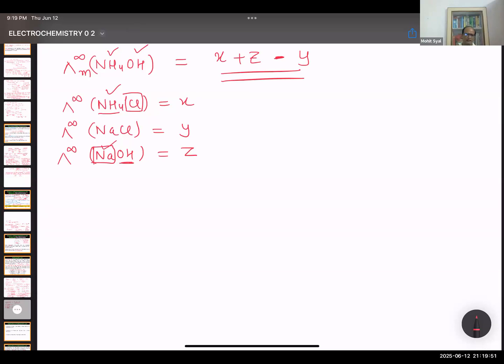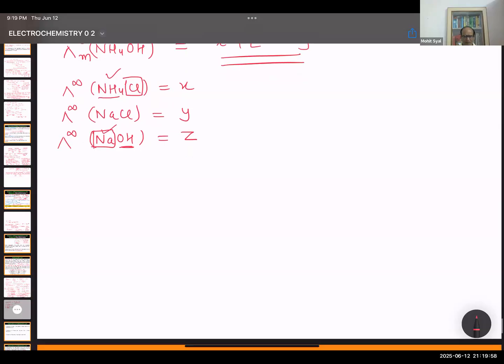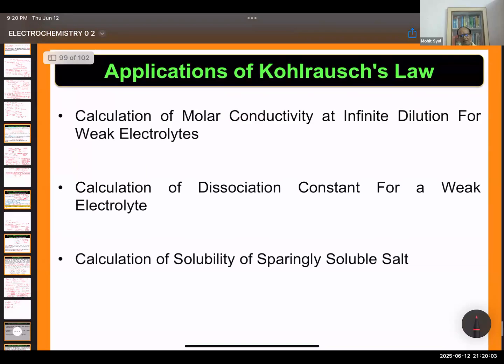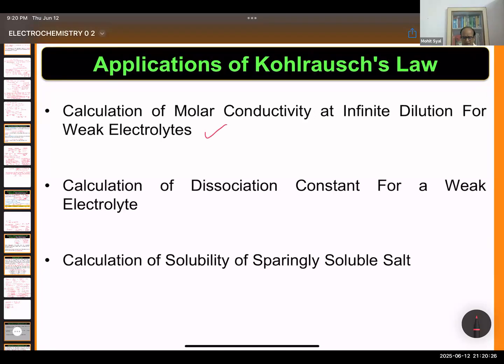They will give you certain values and they may give you some extra values also. I have not written the numerical values. If they had written the numerical values, you could have put them in also. Now, other applications of Kohlrausch's law. Kohlrausch's law made our life very simple. For any electrolyte, I can get the maximum value of its molar conductance, the value at infinite dilution when I put it in a lot of water, by treating it as ions. This we already did.